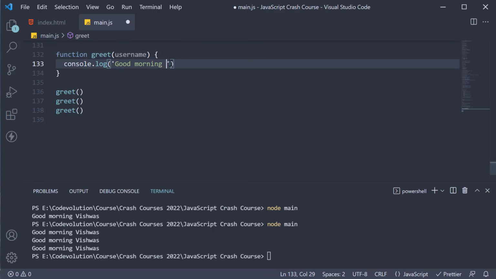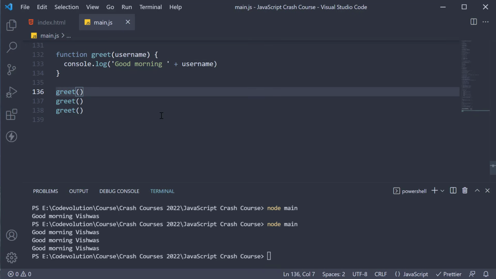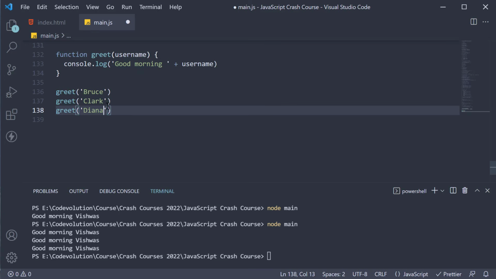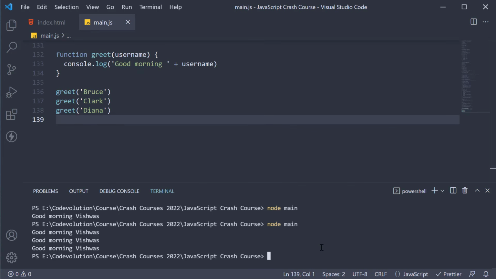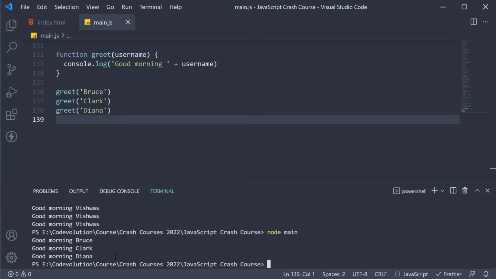So good morning string plus username. Now, when we invoke the function, we need to pass in the username. Let's pass the string Bruce, Clark, and Diana. If we run the code, we can see that we can greet 3 different people using the same function.